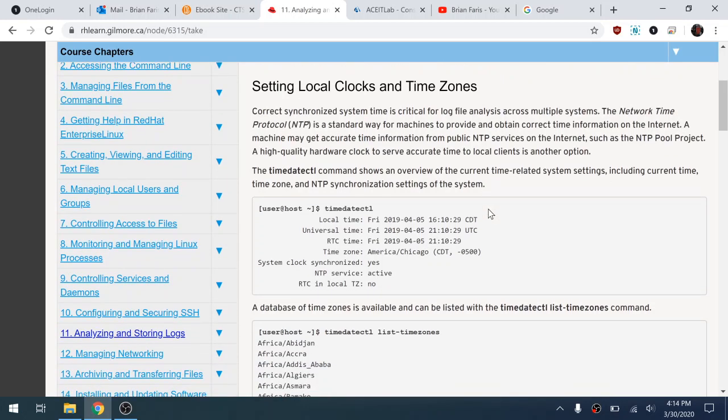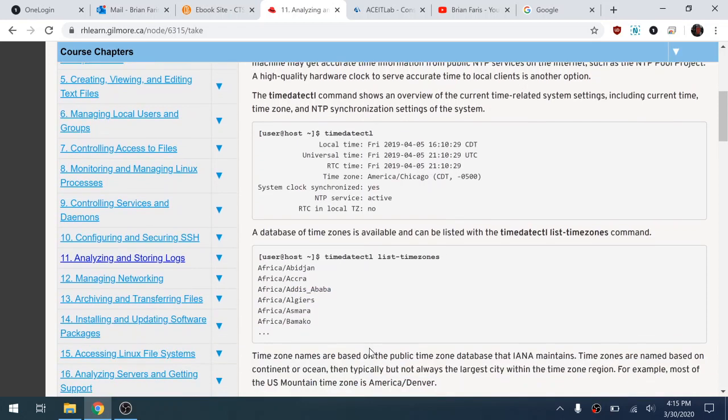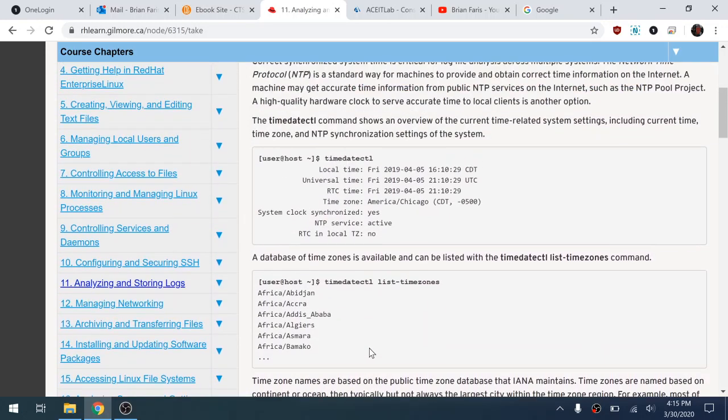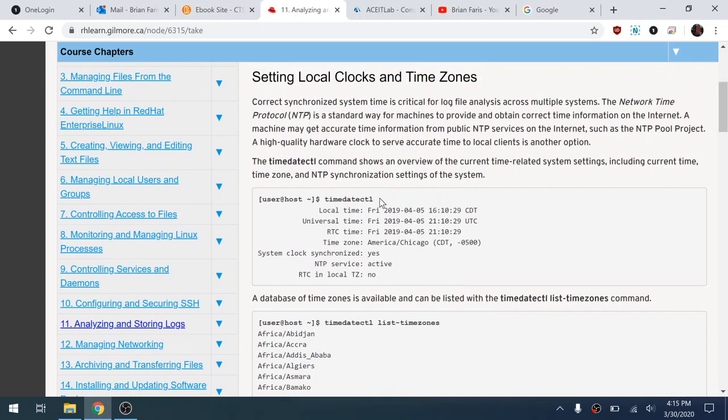So basically, we have two things we can set here. We can set our time zone, because remember, we're in the area of -5, and you can also set which time servers you want to use. So the first thing we want to do is set our time zone.